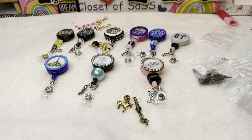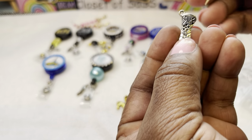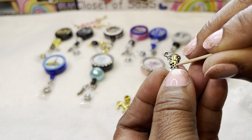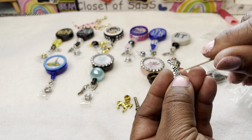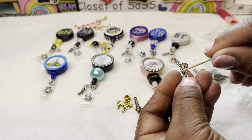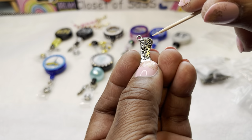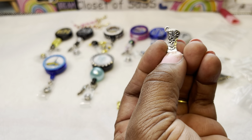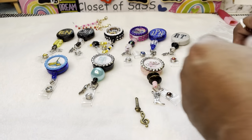And y'all know what I could have done with the boot? Do y'all see this right here? Y'all see these little holes right here in the boot? Right there. And I didn't pay attention to it. I could have very well got my little bitty, itty bitty 3 mil rhinestones and put them right there. Pink. And put them in the little holes on this boot. Pink, or either the white ones. But the pink ones would have shown up cute. Baby. Yes, yes, yes. We're going to do the boot.